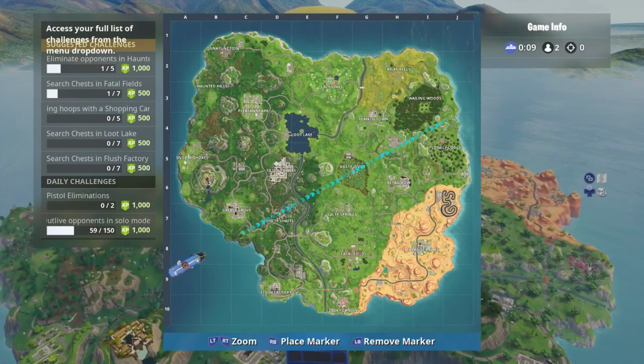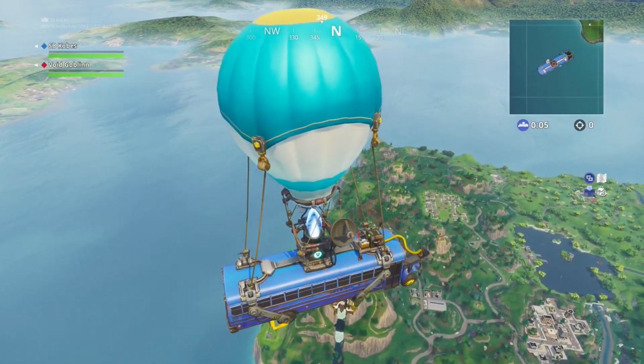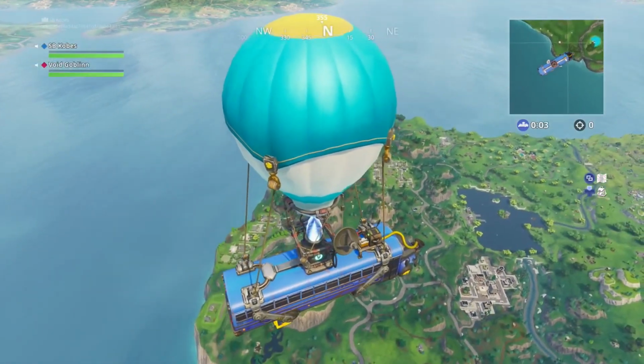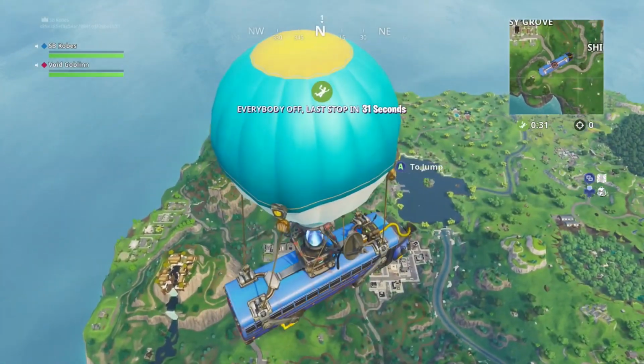We're gonna drop Tilted in Playground mode, and thank you, Void Goblin, for helping me out. Go on Xbox, send him a message, and just say, you know, you're the man, the myth, the legend, Void Goblin.